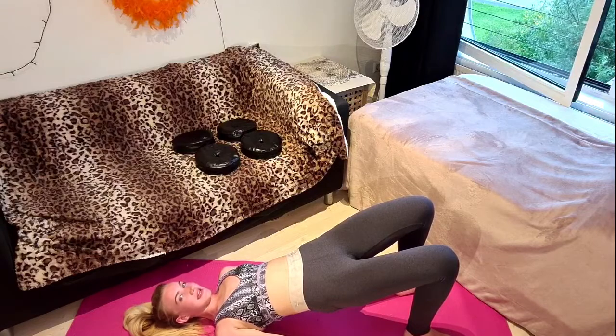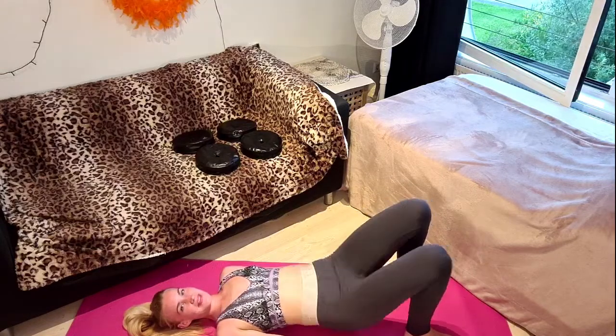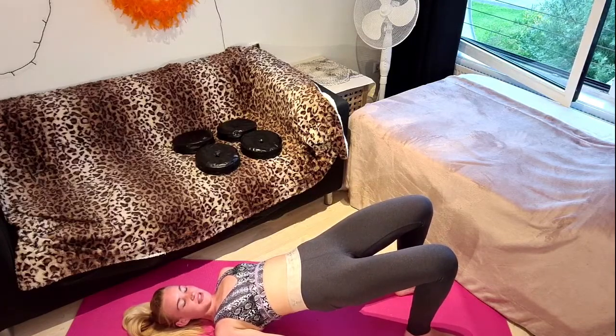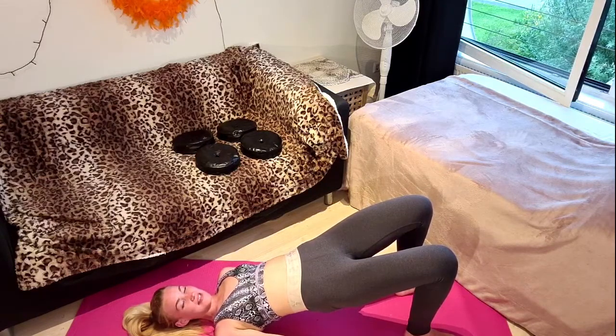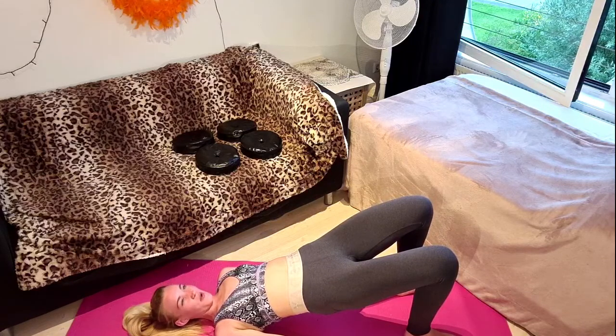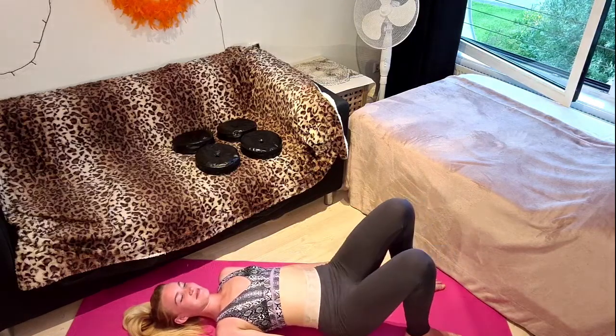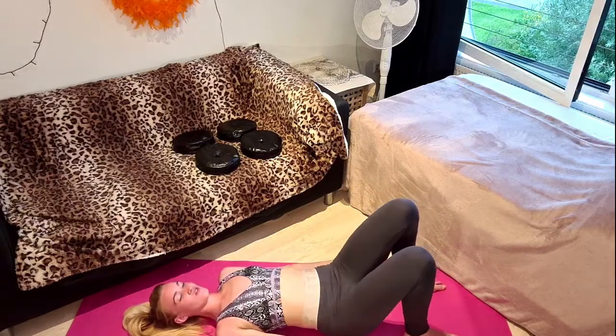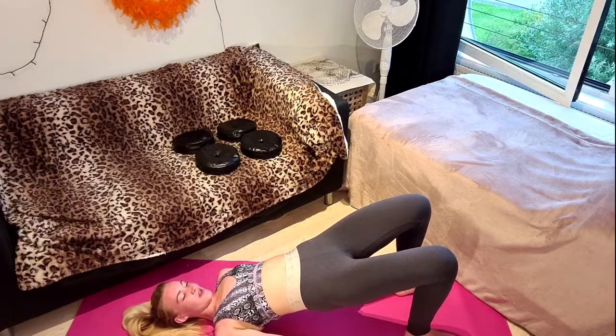Squeeze for 3, 2, 1. Done. 3 more. And hold it. Abs are tight. Glutes are squeezing as much as you can. Squeeze your bum out. Imagine you're a citrus fruit, so you're just squeezing the juice out of your booty right now. 2 more, come on. Really activating those muscles right now, so we can use them perfectly for some squats. Okay, last one.